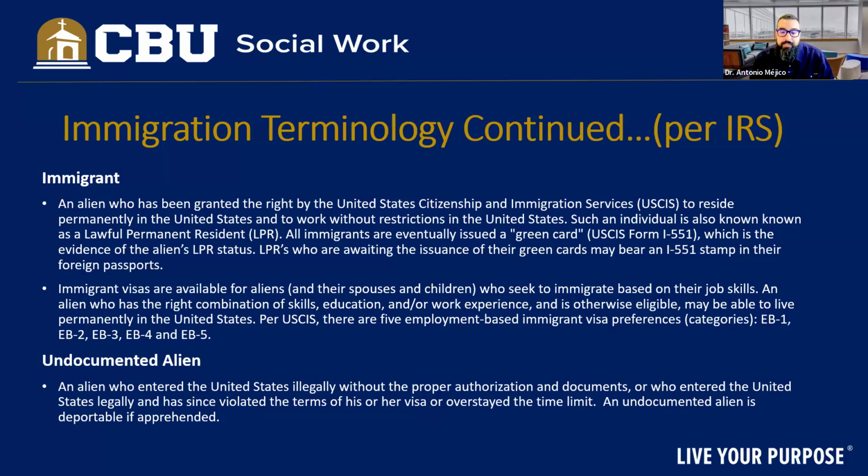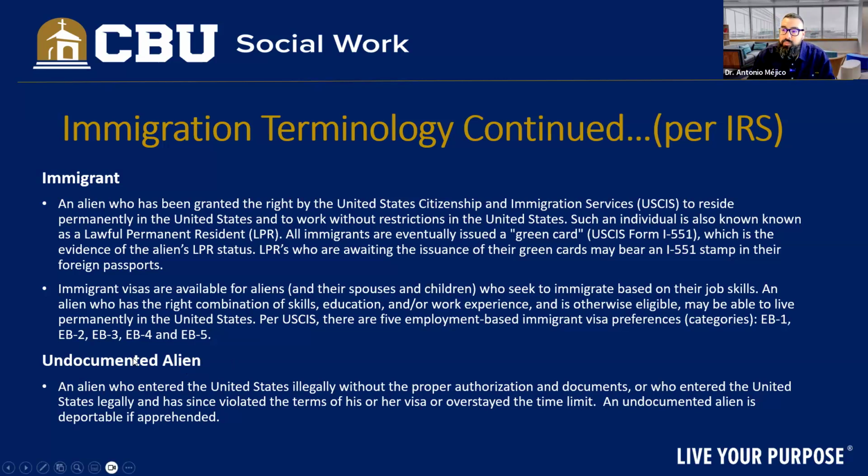So individuals can come here for different purposes legally and be considered an immigrant to the United States. Sometimes we have students that are coming and studying from abroad and they're here to study, so they would be considered an immigrant who's here on some sort of visa allowing them to study. Other individuals may travel to other countries like the United States for work, for their job, and they can be here legally under this documentation to serve in that way. So we can have immigrants that are here legally, and we can have also what are referred to as undocumented aliens that are under certain different circumstances.